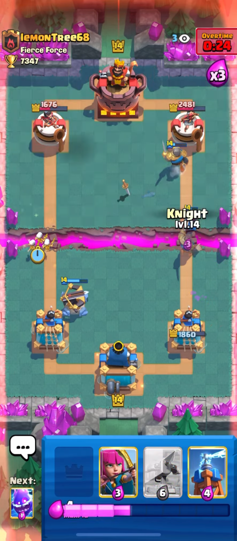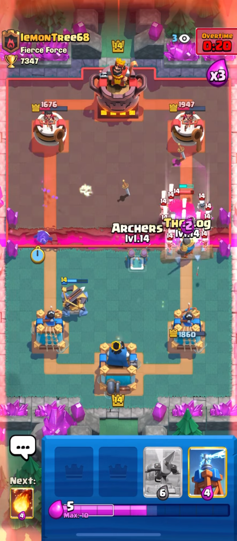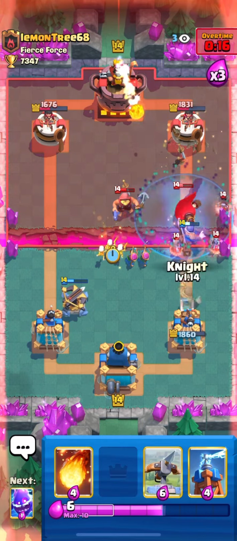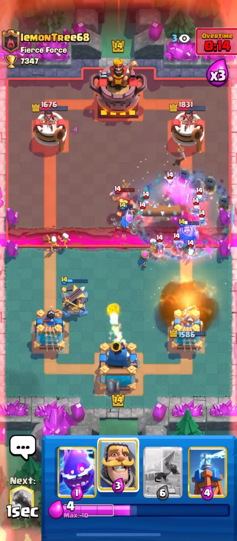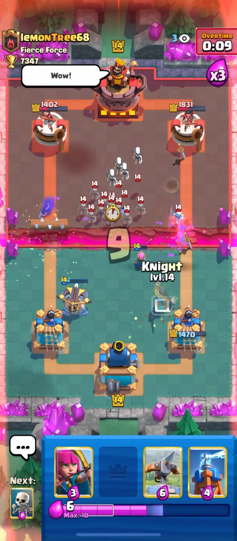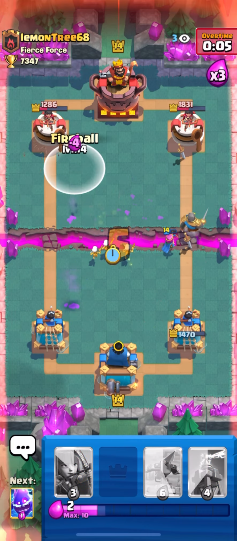I need to get back to more spells. I'm going to preemptively play a Knight at the bridge to predict an RG. He does go Skarmy Skelly King, so I'm going to have to go log Archers here. I play Archers in the middle. See, he fireballs. I'm going to have to fireball him back. I'm going to cycle an E-Spirit to maybe break out some elixir. And we should win this game. I don't think he can get back to another spell. Yeah, we're going to get back to our fireball anyway.